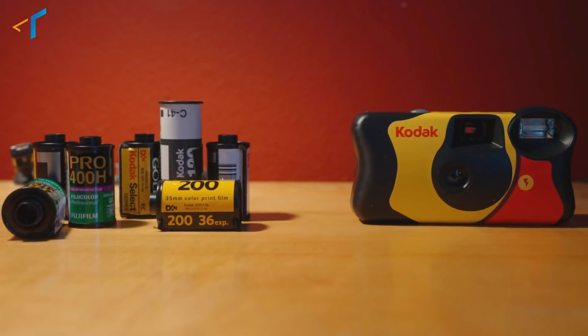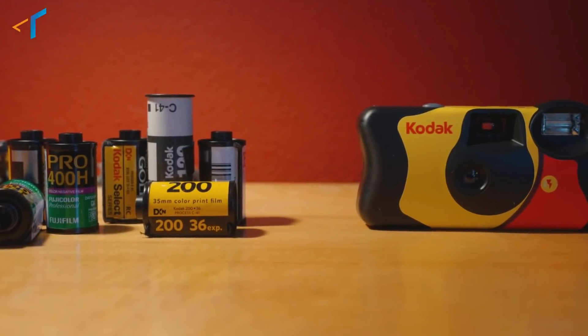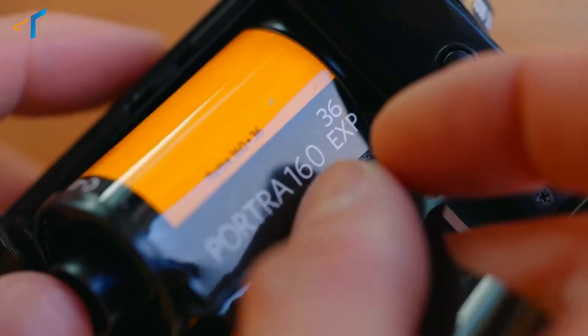To understand it better, you've all seen a film camera that was previously used. Back in the early days when digital photography was not there, people used to capture images using a 35mm reel. This 35mm reel, or celluloid film, was coated with a special chemical which used to produce an image when exposed to light. When digital photography took over, this 35mm reel was replaced with an electronic device known as the camera sensor.